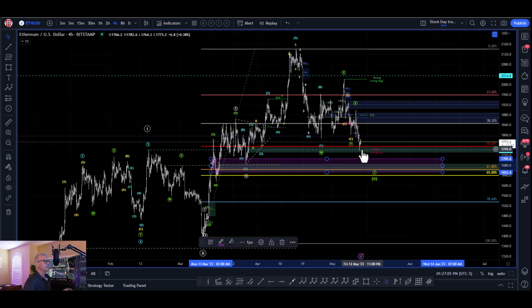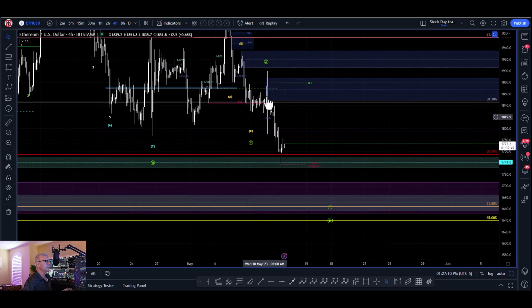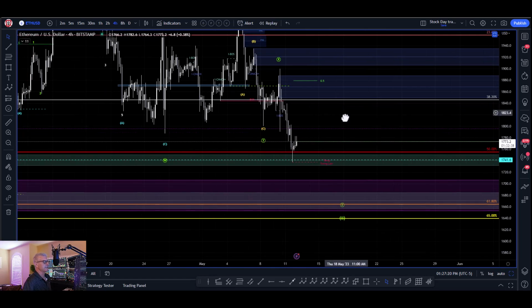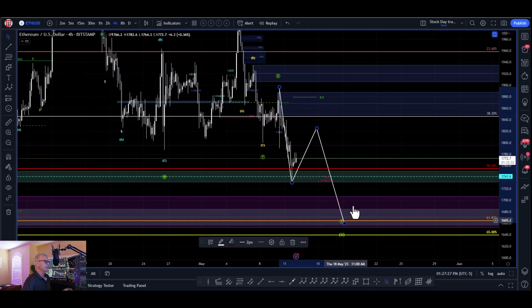Reaction, does it look like it's done? Doesn't really. It's got that same volatility that Bitcoin had. So it looks like you've got the same problem. What do you do with that? X, 2. Maybe you're working on a diag A before you get the B, before you get the C, right? So you'd be anticipating, and again, no guarantees, something in the shape of a 3 to come down here and finish this off.